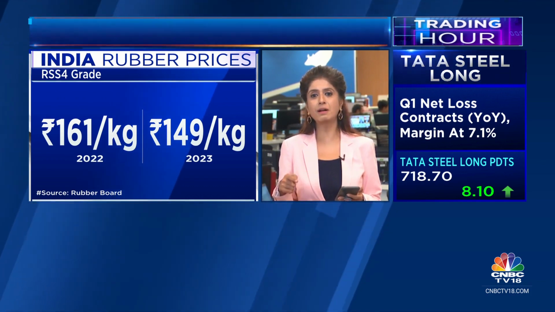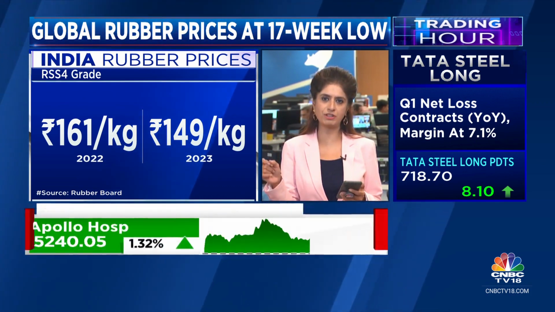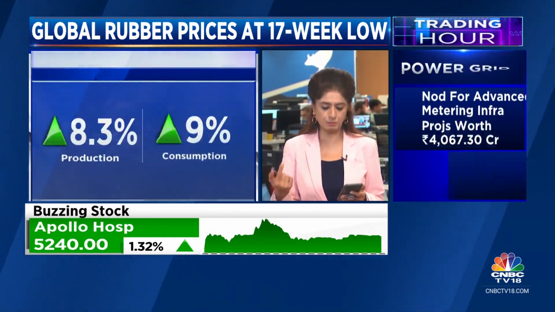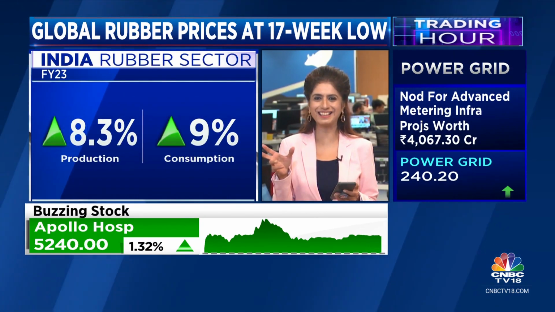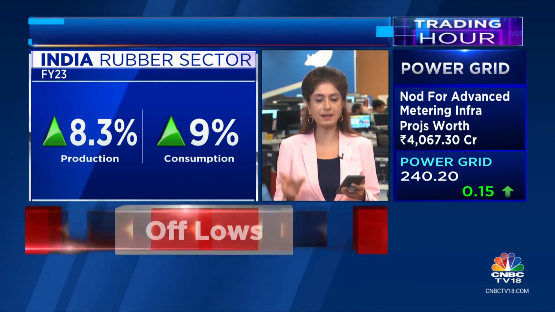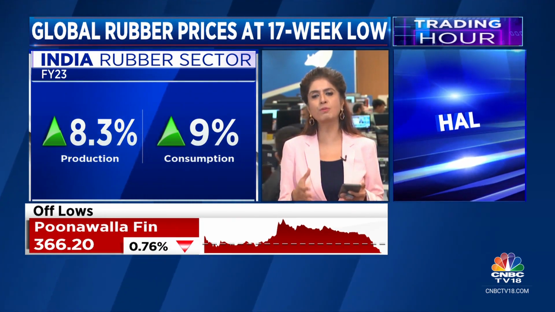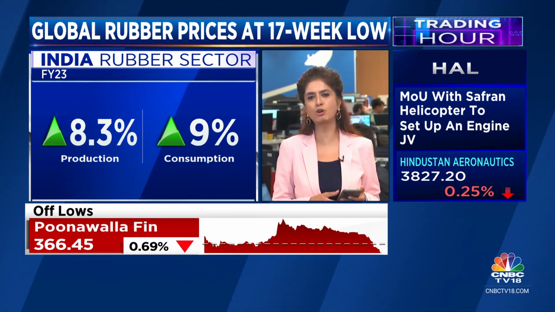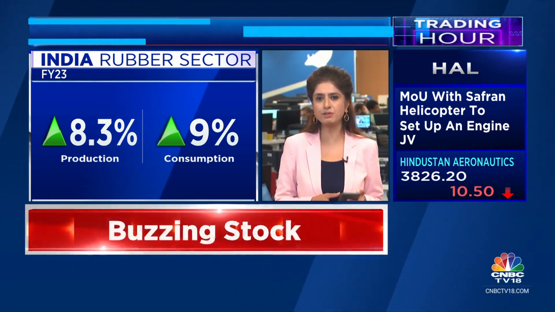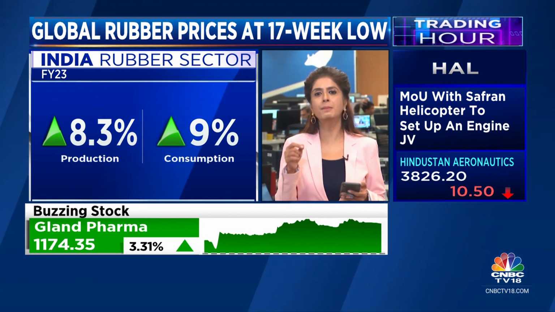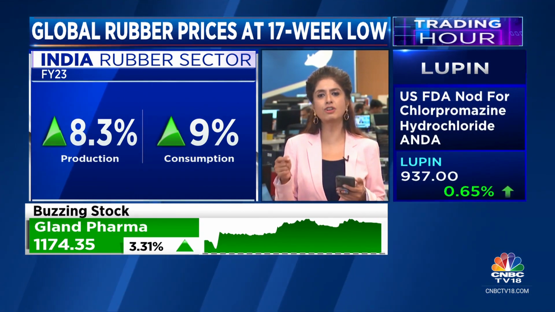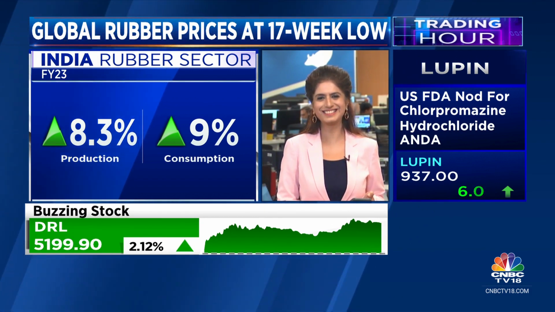Now, when you look at the Indian markets, though, the numbers here stack up on the positive side. The production is up by 8.3% in the previous fiscal, and the consumption has gained by 9% as well. But even with this, India has to import a huge amount of rubber because we fall short by nearly 30 to 45% of our rubber demand. But with the numbers staying on the positive side, the hope is that Indian rubber prices could be supportive. The international markets, though, will continue to look at cues coming in from China.